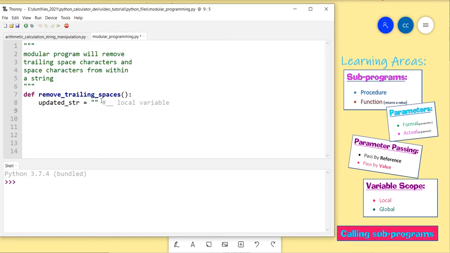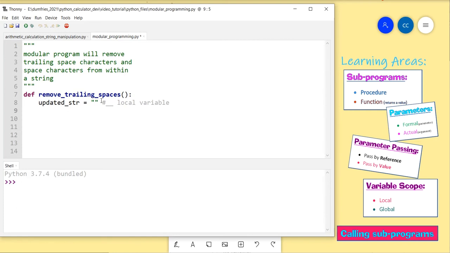It will be removed from RAM, and that's a good thing because it means the system resources of the space that you've got in RAM are not being hogged by variables that you're never going to use after the subprogram terminates.